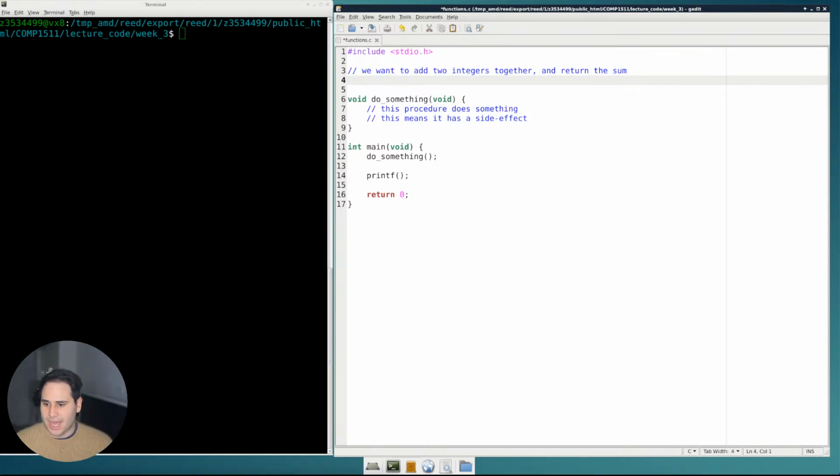So a few of you are saying int sum. Well, we are returning the sum, but what's the type of that variable or the type of that value? It's definitely an integer. So it goes at the start of the function declaration. So it's replacing this void. We're no longer returning nothing. We're actually going to be returning something from our function. So we're going to say that we return an integer.